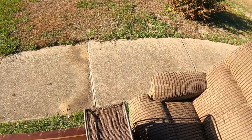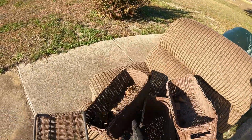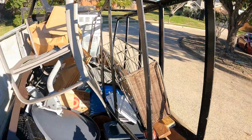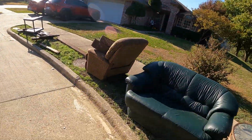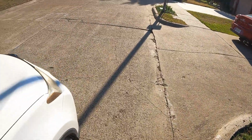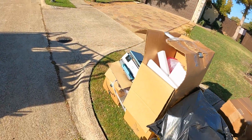Some shelves. Not in the greatest condition. Pretty torn up. But the rack here is good scrap. Huh. That looks nice. It would be good scrap, but you know what? Someone might pick that up and maybe repaint it and reuse it. Maybe not, but we'll give it that chance. Usually these gates are really super heavy, but this one is not. It's kind of lightweight. Probably still steel though.